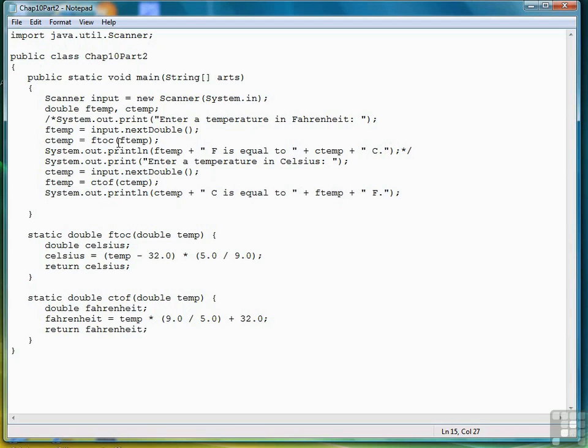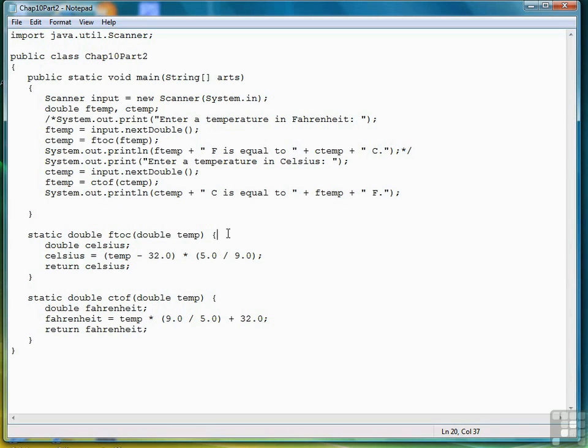And then the data passed into the method call is called the argument, and we have to make sure that that argument matches the parameter in data type and in number, so that if we have more than one parameter in our parameter list, we have to have an equal number of arguments in the argument list in the method call. So there's another good example of how methods are written.